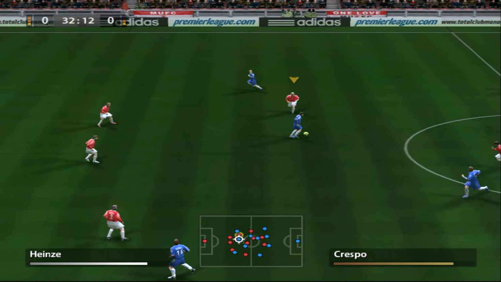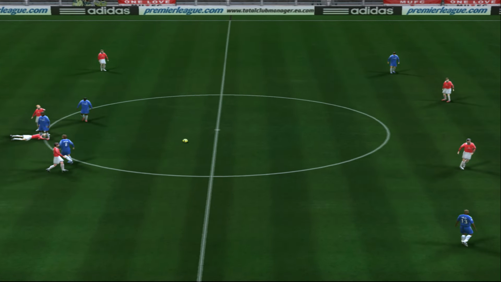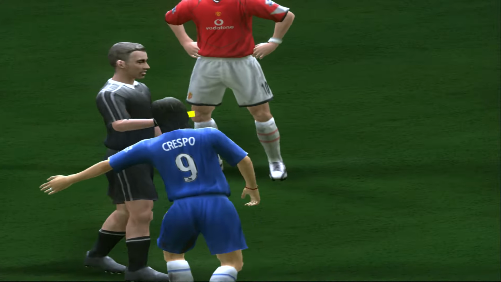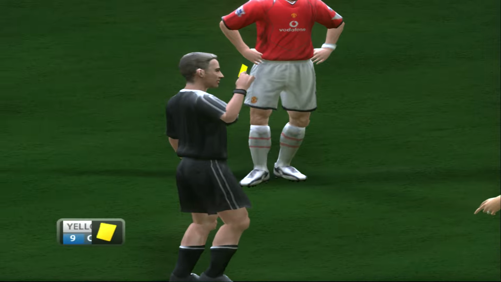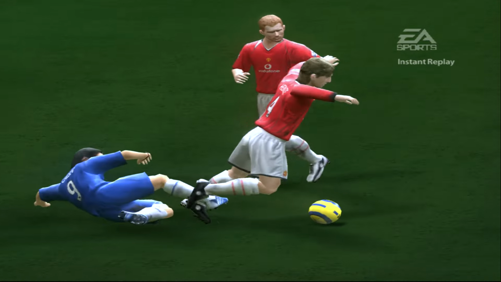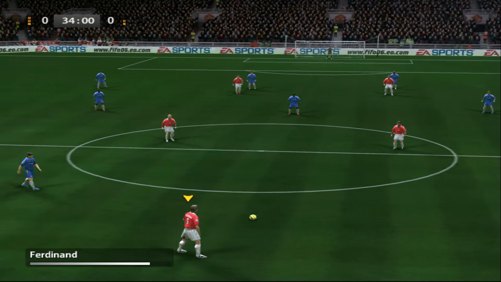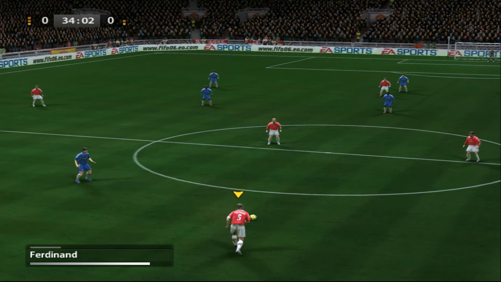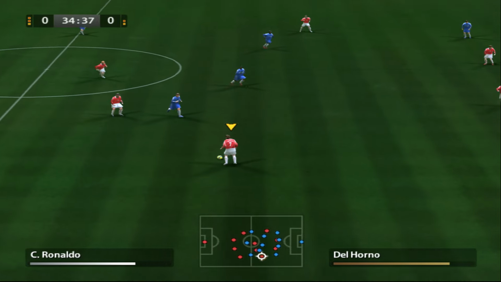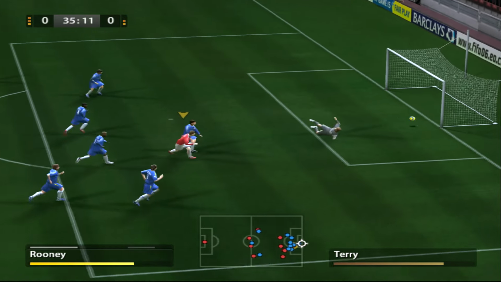Nicely played. The yellow card comes out. They can complain all they like. The referee's right. Scholes. Keane. It's Cristiano Ronaldo now. There's a good ball in there too.